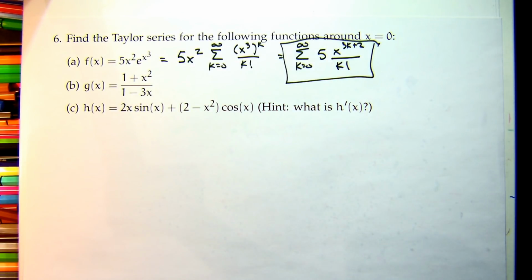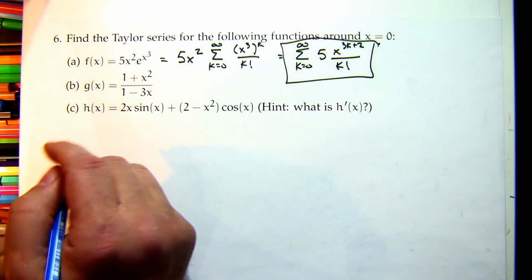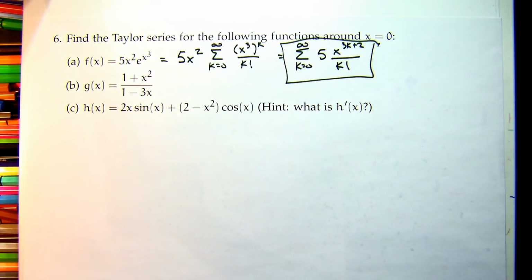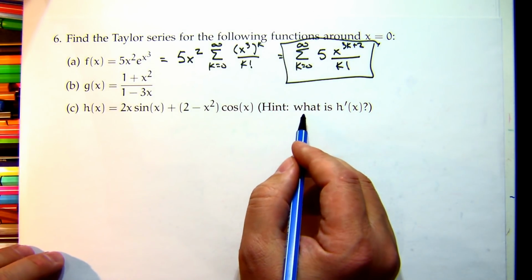Now, let's skip to part C because I like part C. Part B is not too bad. Part C. Find this. Now this looks like it's complicated, like it's going to take us a very long time to solve it. Because you have to somehow take information about sine. You have to multiply that by 2x. Then you have 2 minus x squared cosine x. There's all sorts of shifting involved. You've got to get things lined up just right. But maybe there's a better way.